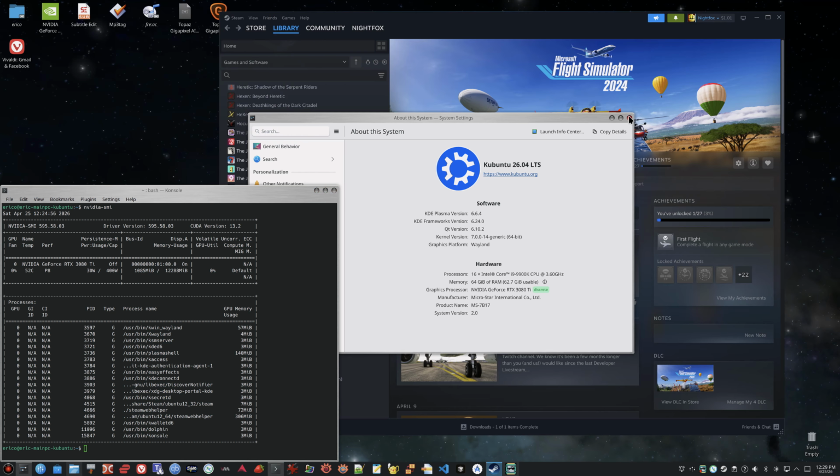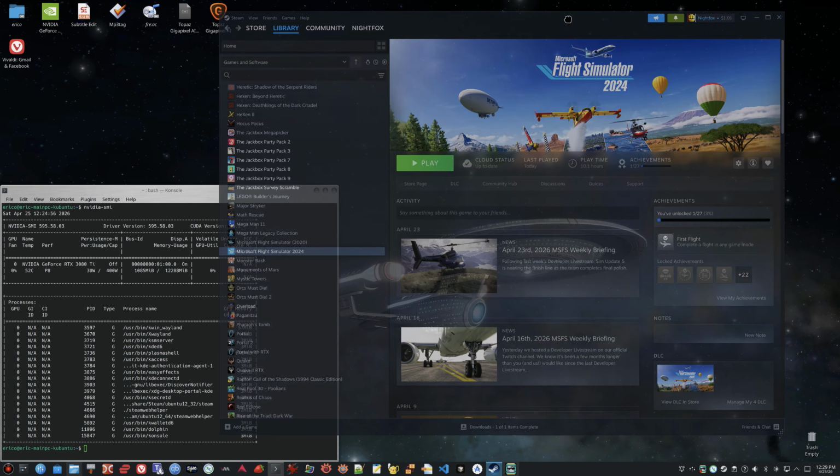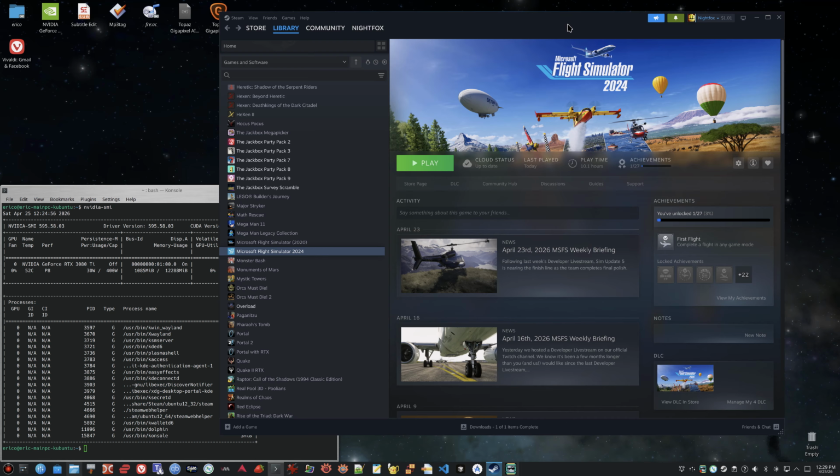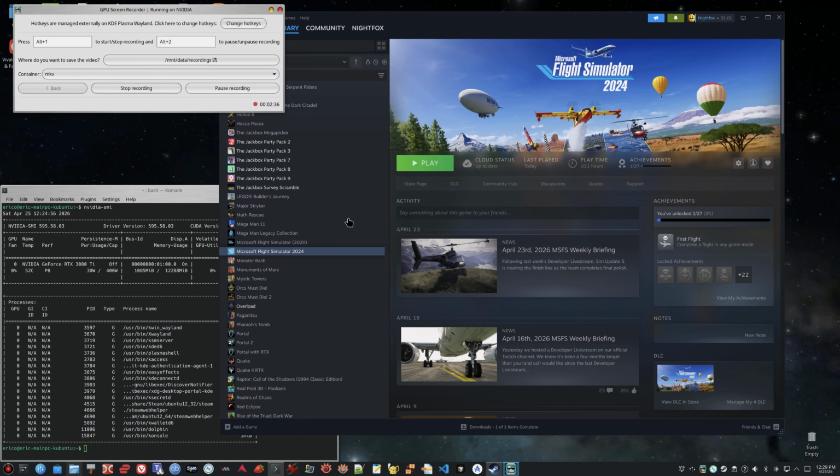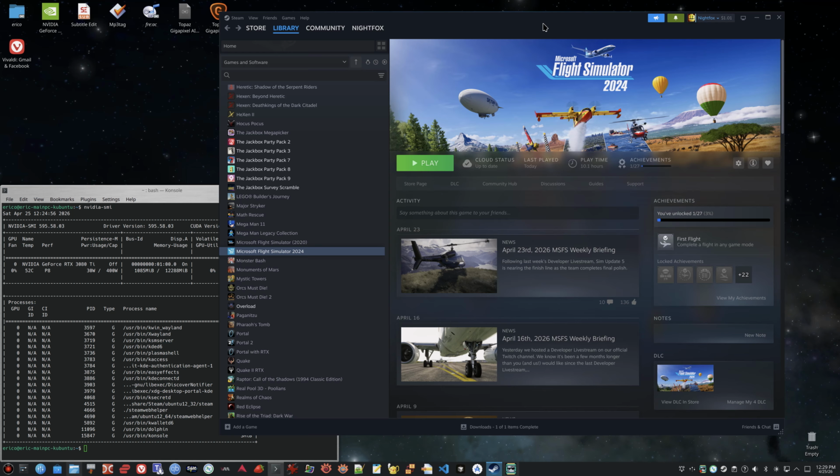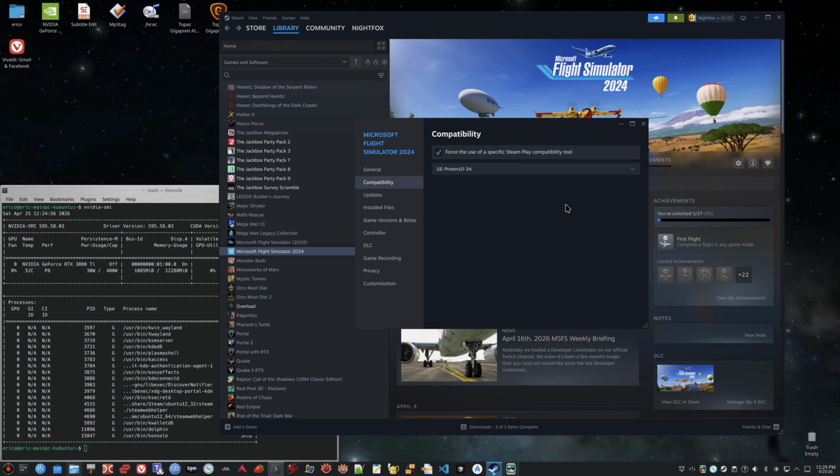But I wanted to show you a couple of games in Linux, because Steam has been doing a lot of work to let you run even Windows games in Linux, and it's actually really easy. One of the games that I like is Microsoft Flight Simulator 2024, and they make it really easy to run these games in Linux. I'm going to go in here to Properties, because I wanted to show you that for compatibility, there's this thing called Proton, which allows Windows games to run in Linux. You can just install Proton and select it, and it just works.